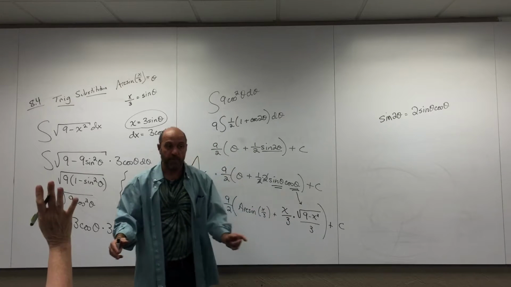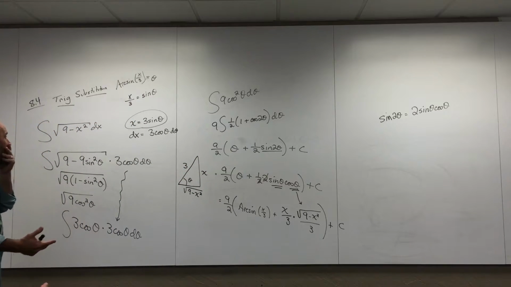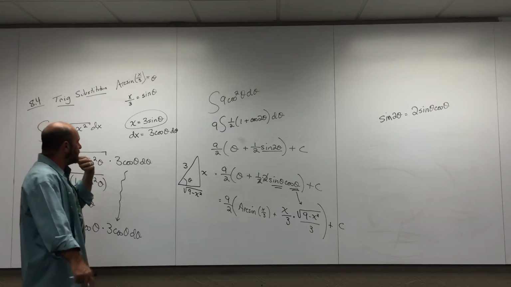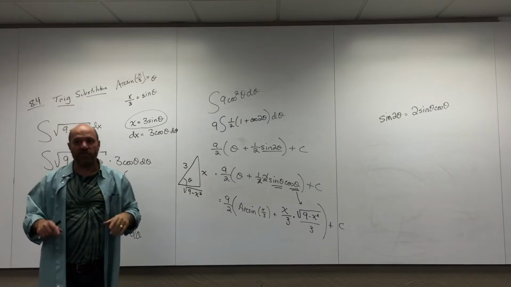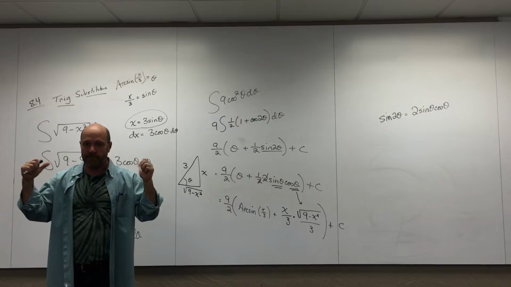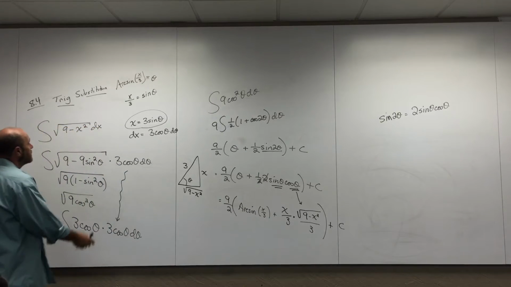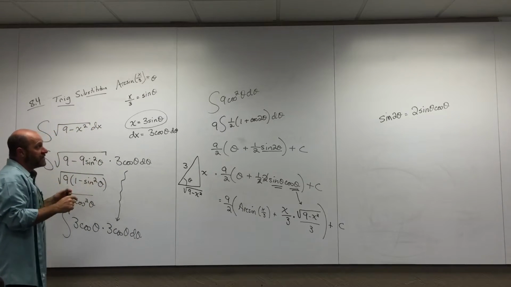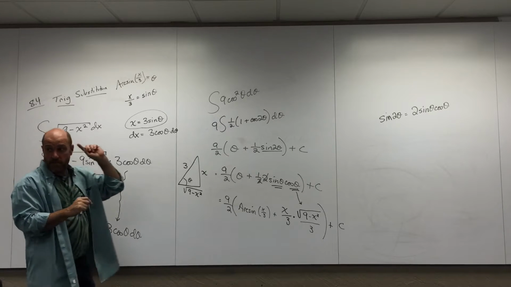So I have one question. I do too. All right, go ahead. Where did you get x equals 3 sine theta from? Does it come from the 9? Yeah, in the square root. Well, yeah, I got to give you some notes, right? Remember I said, I'm not giving you any notes. Let me just do a problem. So I just did a problem without any guidance. You're right. At the beginning of this, how did I get started? Well, I'll teach you that. Any other questions?